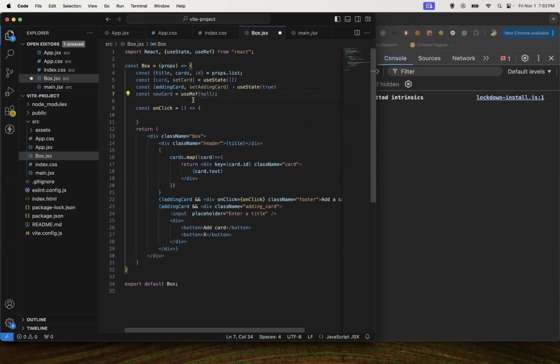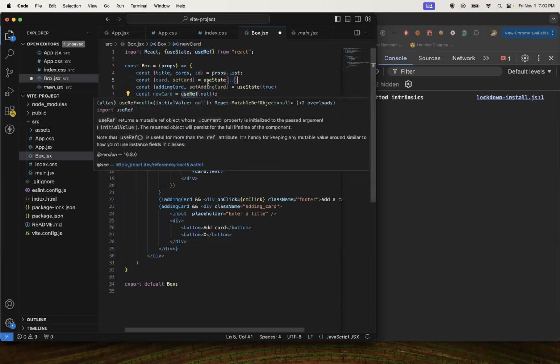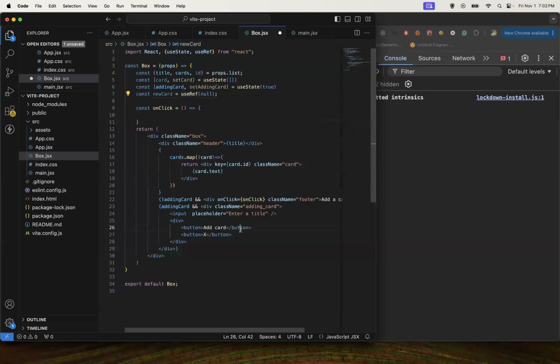Is it like that? Yeah. And here ref is equal to new, right?